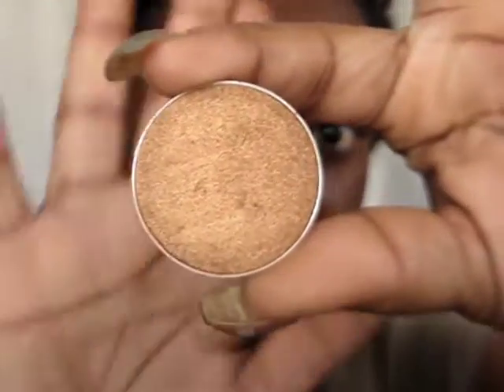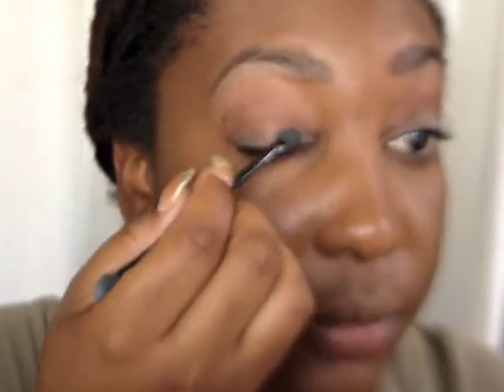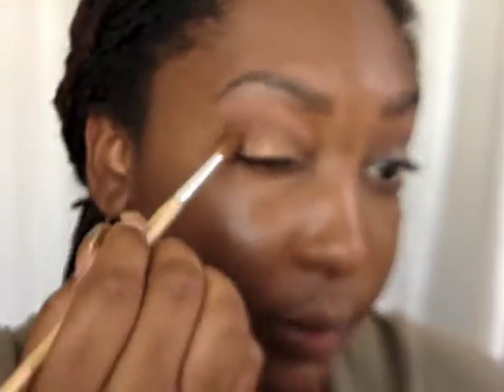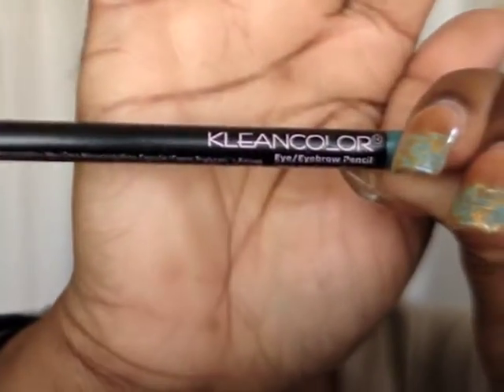Now I'm gonna take this very beautiful coppery, goldy color — I got that from an online store called BF Beauties. I'm using a sponge tip applicator that comes with the Storm palette. I find this is great for packing on very shimmery colors because it doesn't have a lot of fallout. That sponge works really well for this type of application. Then I'm gonna go back in with my blending brush and blend the two colors together.